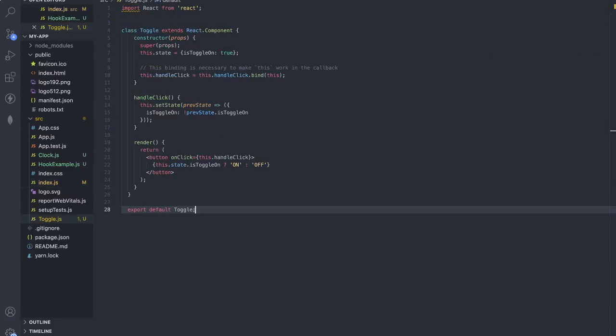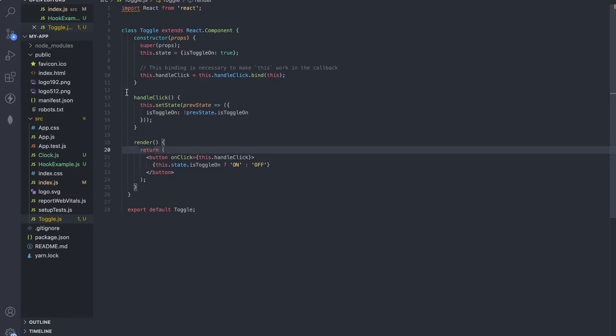In this, the first thing is we have this state called toggle on and off in the button itself, and when we click on this button, we have this handleClick event, which has a state called isToggleOn. This bind is needed because this onClick refers to this render.